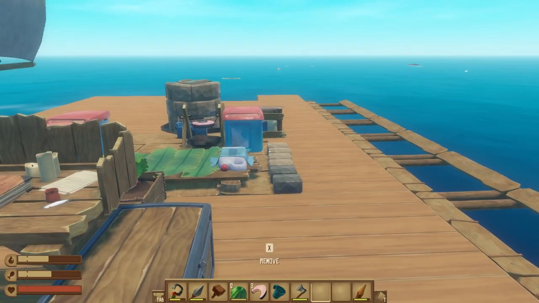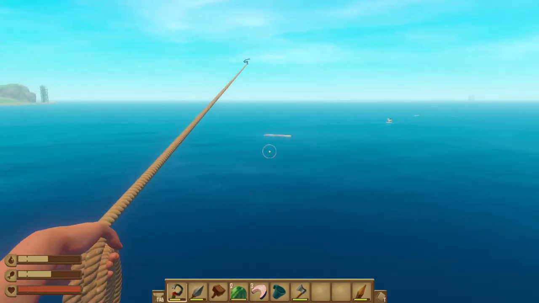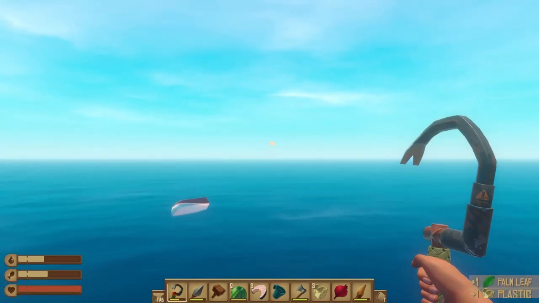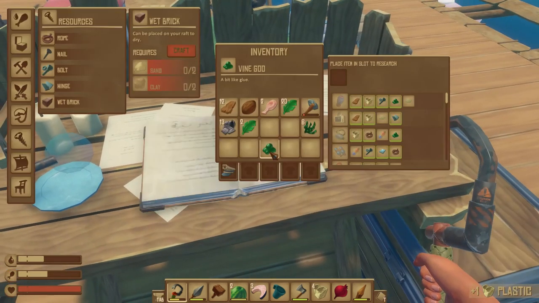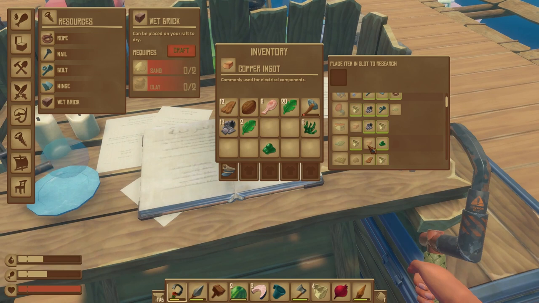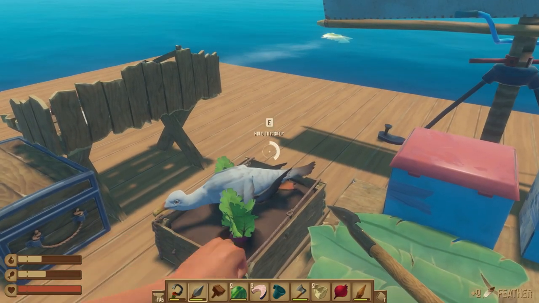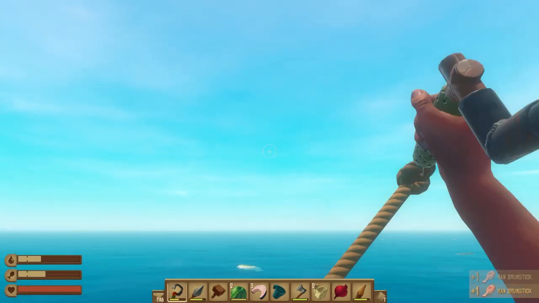And here comes the stuff. Great. Plank! Oh, we need to start smelting the copper as well. I forgot. Because we need to make a circuit board, and to make a circuit board, we need copper. Haha! Dead seagull is a good seagull.